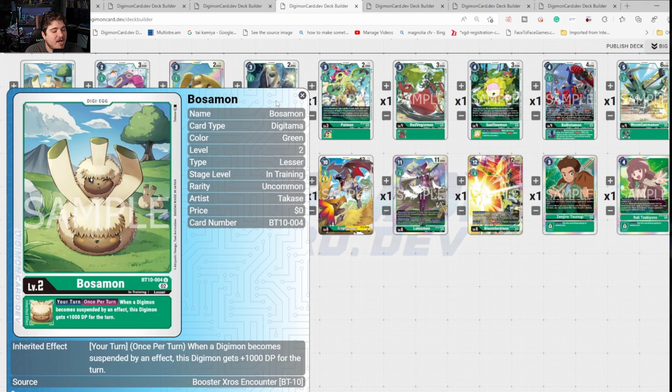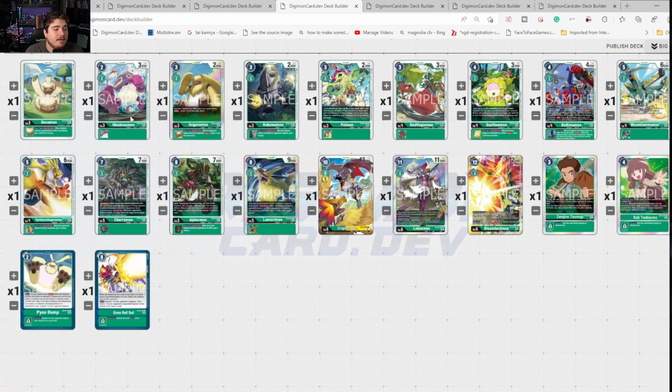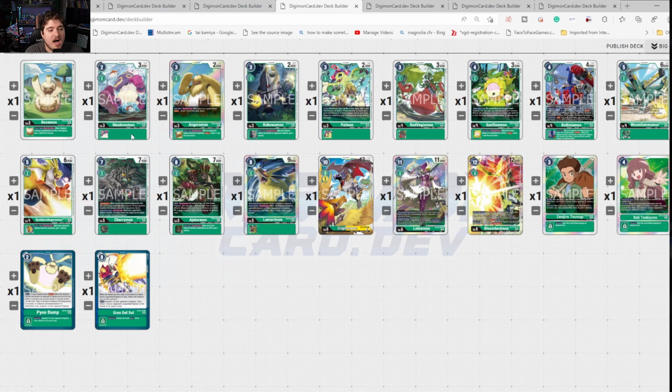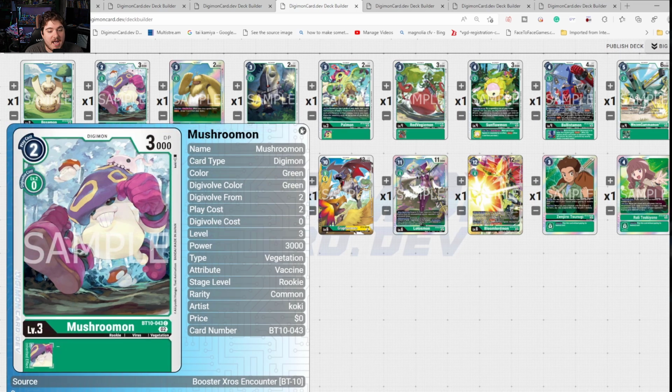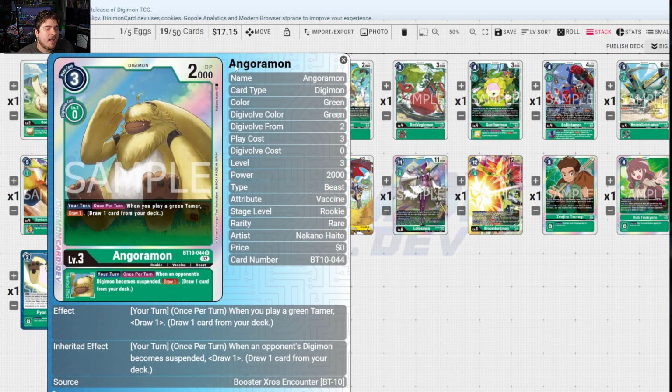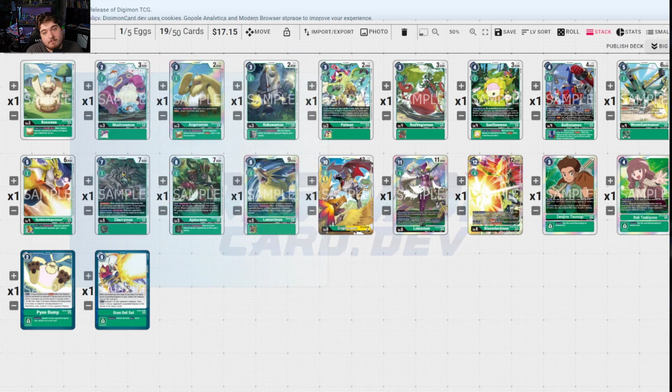We have Bossmon. So when a Digimon becomes suspended by an effect, this Digimon gets plus 2,000 DP. Not terrible. Sets up for the new Angoromon line, so nothing too crazy there. Mushroomon is Mushroomon, vanilla. Vegetation, so it sees play just because it combos with Bloom Lord for now. Angoromon, basically your turn when you play a green tamer, draw a card. When an opponent's Digimon becomes suspended, draw a card. Not terrible.